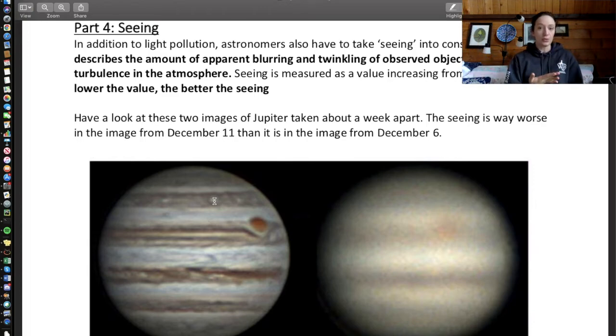So I commonly go observing. I'm actually observing tonight. And whenever I observe, the operator measures the seeing for me and reports it to me, and I can make a note of it in my observation log. And I can say, seeing's really bad tonight. It's like 2 arc seconds. Or I can say, seeing's pretty good tonight. It's 1 arc second. And this is just a measurement of how blurred something is away from what we expect it to be.